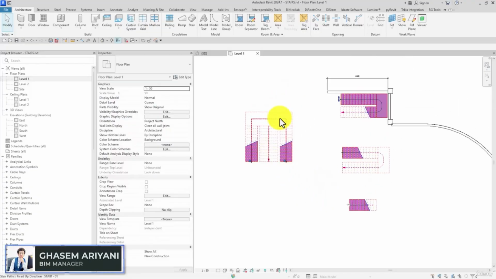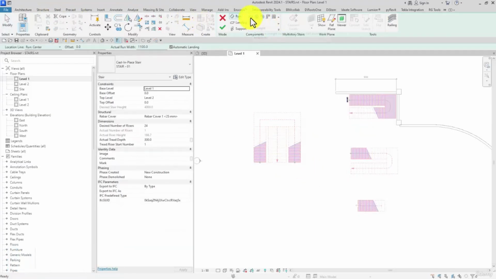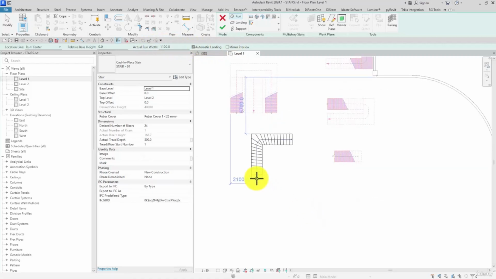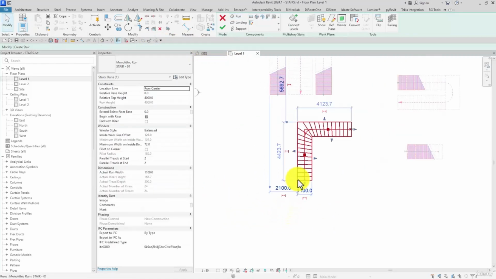Up to now, we got familiar with the techniques and methods for creating and modeling the stairs. And from now on, I click on the stair to start the command. And here we got some options for drawing the straight, for the spiral, and some others like L shape and U shape stairs. If we click on it, then we'll specify the actual run width, automatic landing, and then we add the L shape winder.